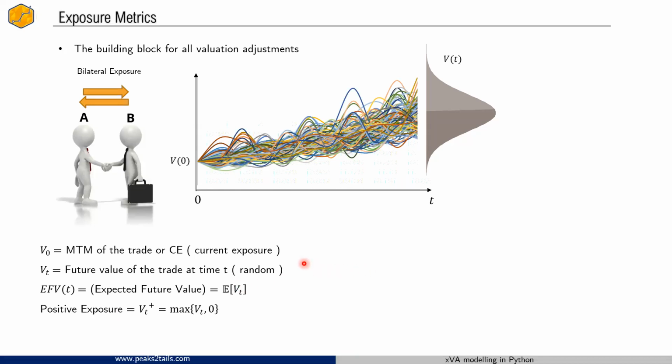Question from Abhishek: when we forecast the Vt in future, do we do constrained Monte Carlo? There are a couple of approaches. You can directly simulate the value of the trade. And if you are familiar with SA-CCR, that is what they assume. They simply assume it is normally distributed.